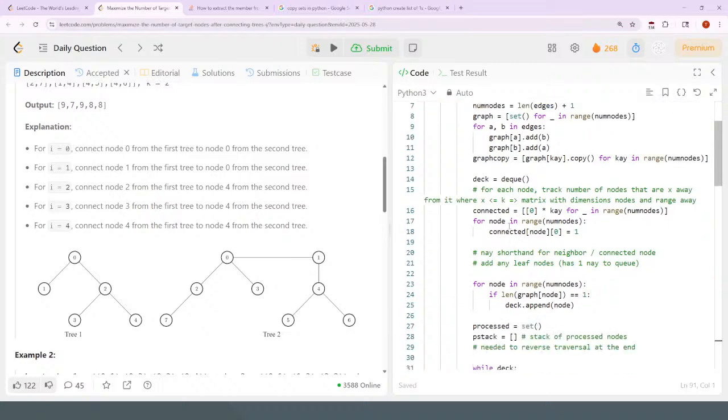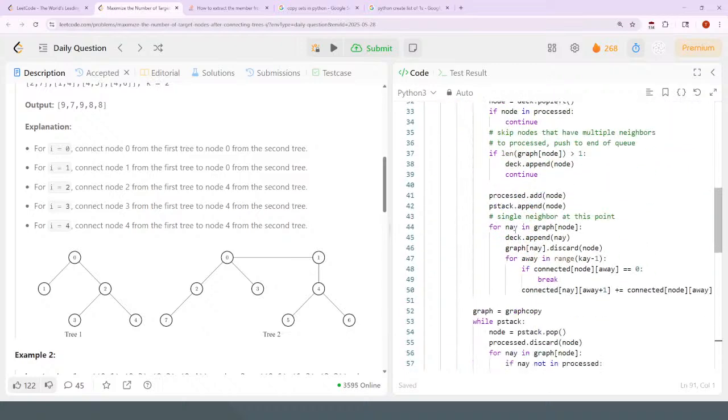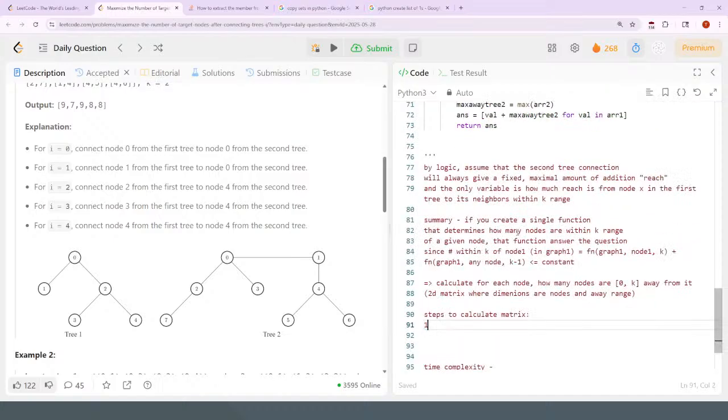One was, obviously you need to create some data structure for the graph, and you can use the default dictionary of lists, which is what I usually use.